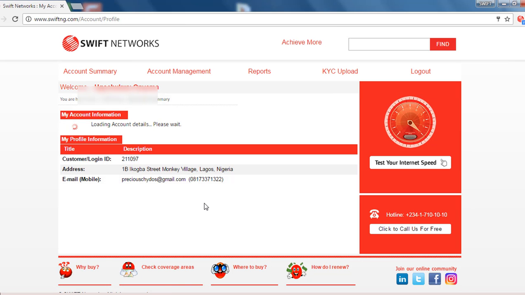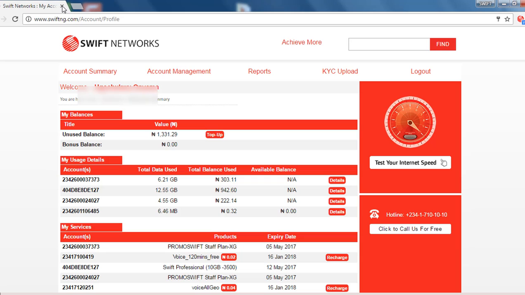You see? Usually your Google Chrome comes up asking you to save the password, right? You can choose to save it, but if it's vital to you, you can just ignore that message. Now, look at what we have here. We have our accounts, we have our details, we can check the account summary, we can manage our account, we can see the data, we can also see the number of modems on our account.